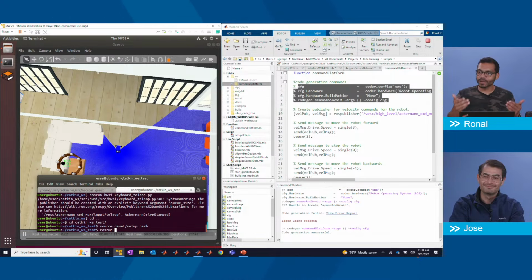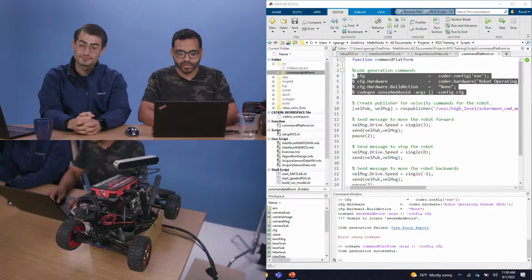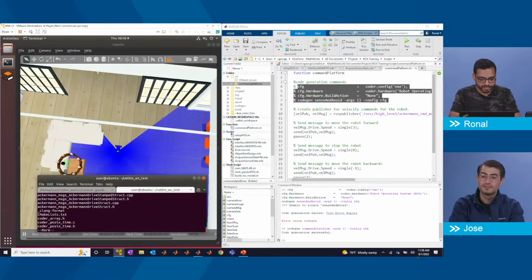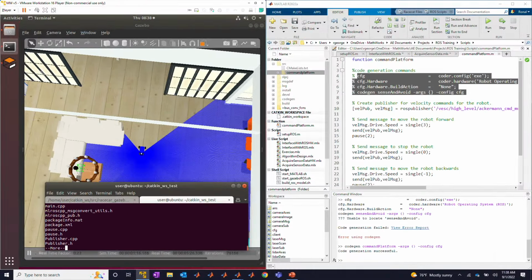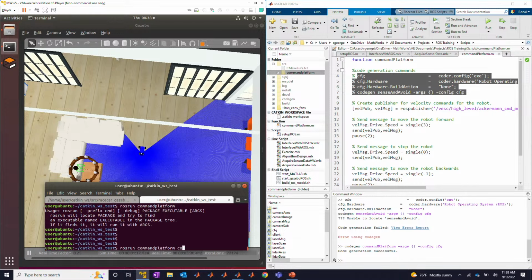That's because I built the launch file to launch all those nodes and set up the parameters as required. Here, I'm just launching one. So it's going to be command platform, and the node's also going to be named command platform. Sorry about that. There's a lot of files in here. There we go.